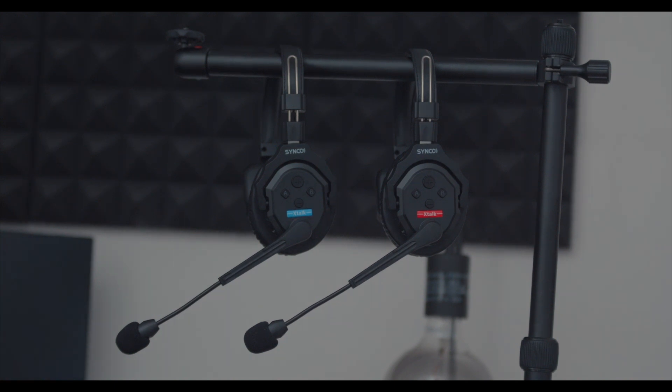The range of this headset is 350 meters, which is pretty decent — or 700 meters in a circular range, which is pretty good. Currently I'm in the basement, three floors below where the other headset is, with three doors closed, and the signal is still pretty strong. There's music playing upstairs which I can still hear down here. It's working well — pretty good, not bad.